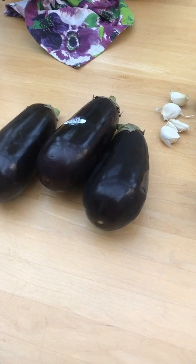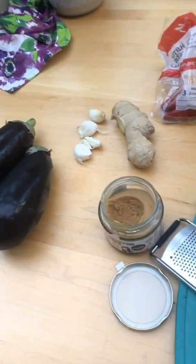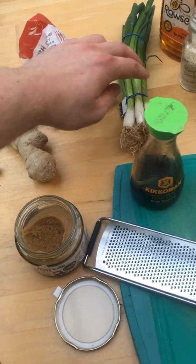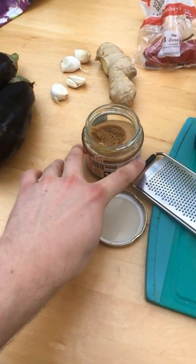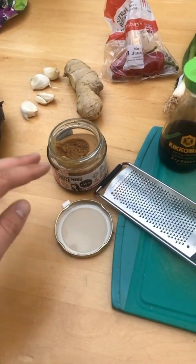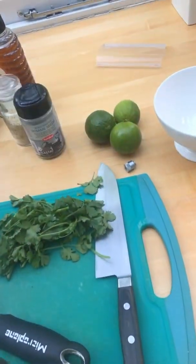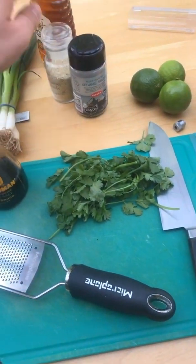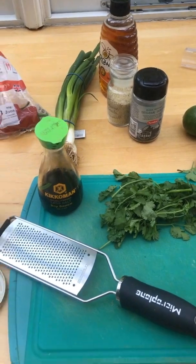So I'm making this for my family, so we've got a slightly bigger portion, but we've got aubergine for the main body of our dish. We've got our aromats, which are garlic, ginger, red chilli and spring onion. In terms of the sauce or the glaze, we've got white miso paste, but brown miso or red miso would work absolutely fine. We've got soy sauce, honey and lime juice, and then we're just going to top that off with a little bit of coriander and some sesame seeds, and there's also going to be some rice that's served with it as well. So I will show you how to make it.